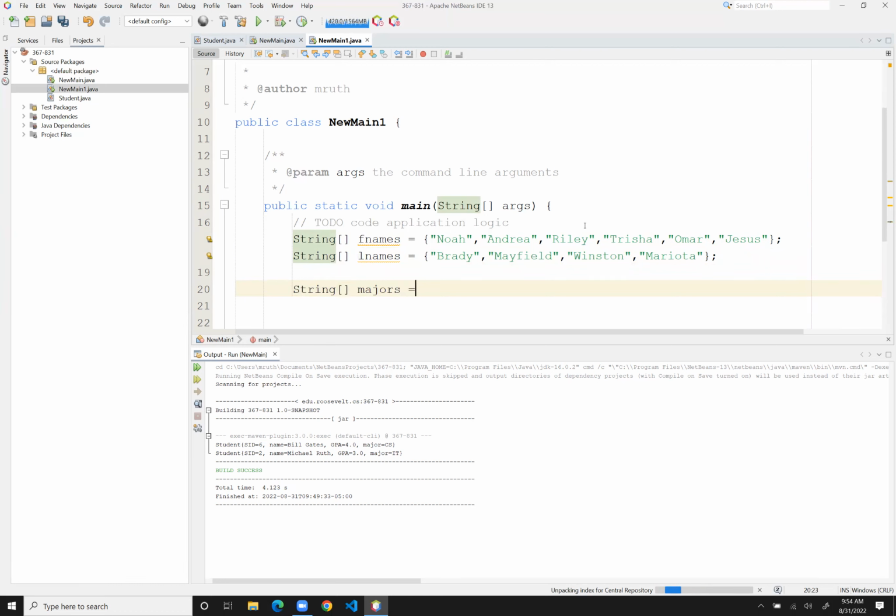So string majors, and now we're going to have some majors. Let's stick with CS. We'll go with the majors at Roosevelt. Data analytics, boom. You create a simple array, a string array. These are strings. Now, I don't know why I like this, it makes no sense, so I apologize, but I've always liked last name, comma, space, first name as a format. Maybe you don't. When you get to teach this class, you can use your own format. But that's the one I like, so that's the one I'll be using.